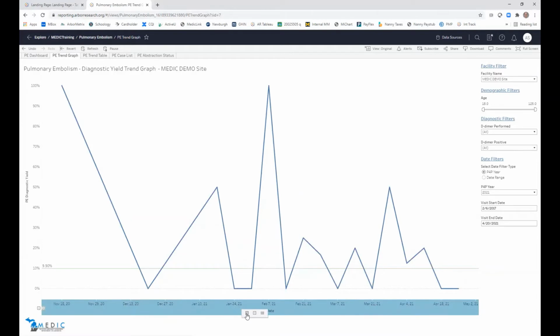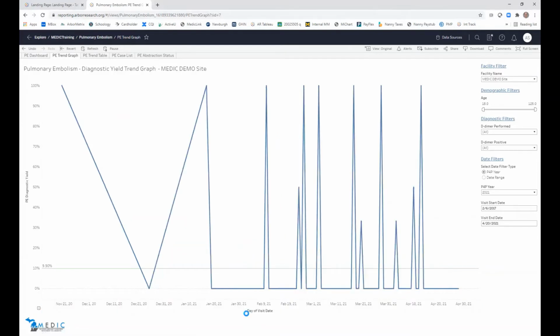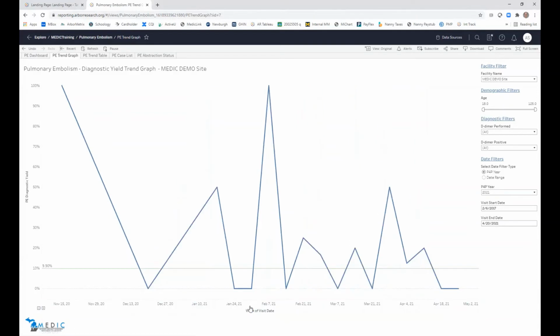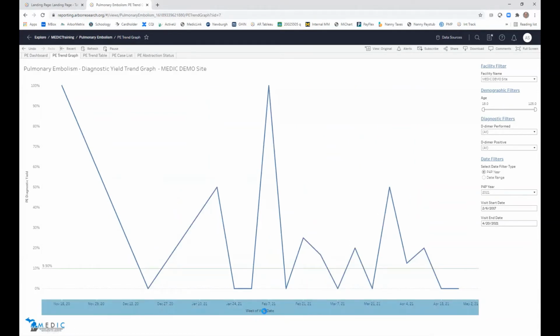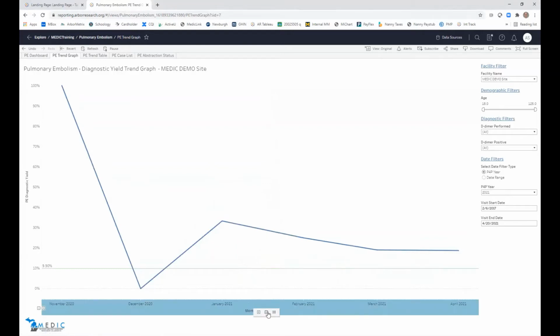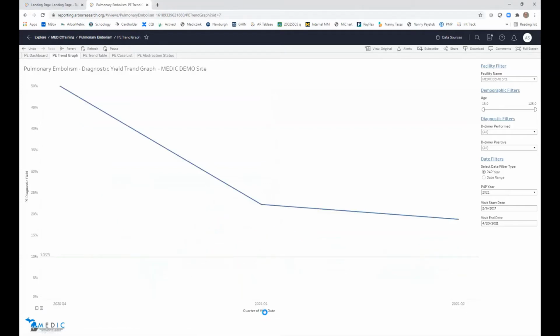Click again. You can actually zoom in even more to just get an even tighter view of the data. And then to go back out, that's as far as you can go in. To drill up or to zoom out, hit the minus, and then hit the minus again, and you'll get to where we started, which was a month by month view. If you want to go even further out, you can zoom out again or drill up again, and now you get quarters.